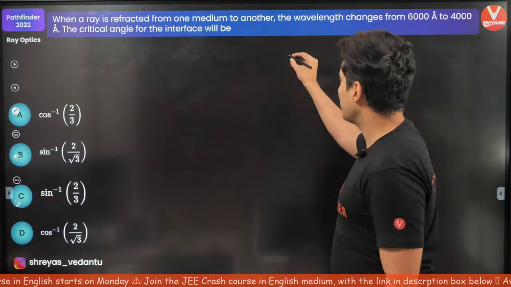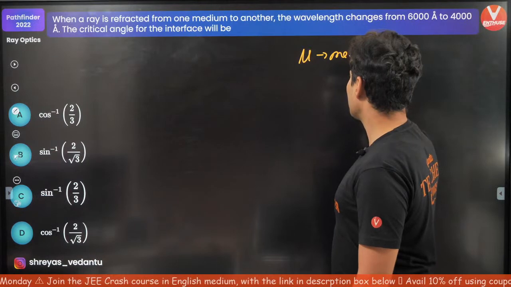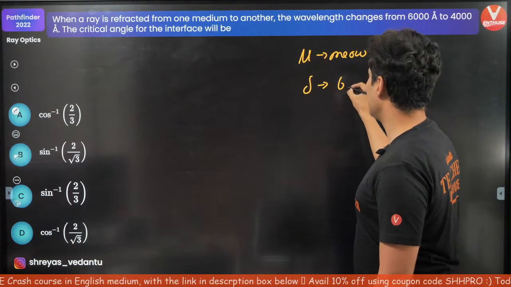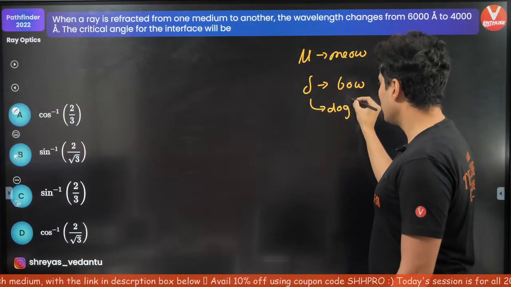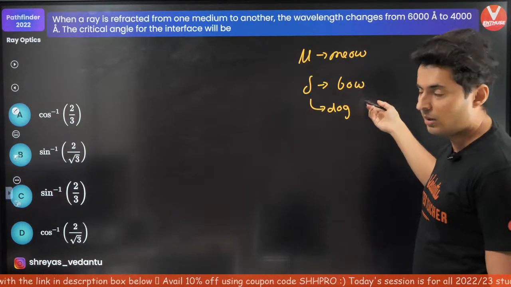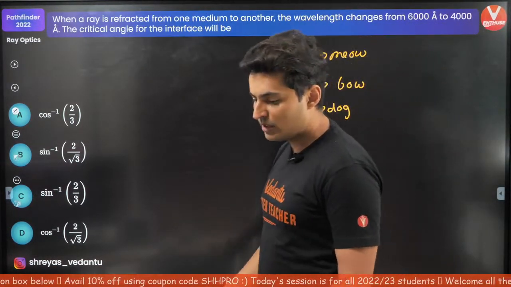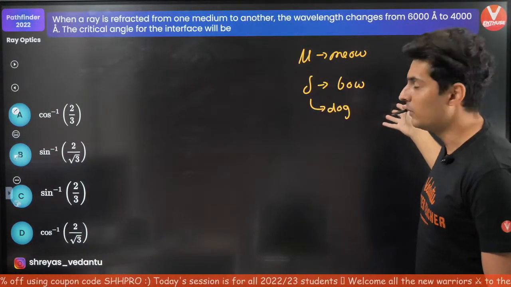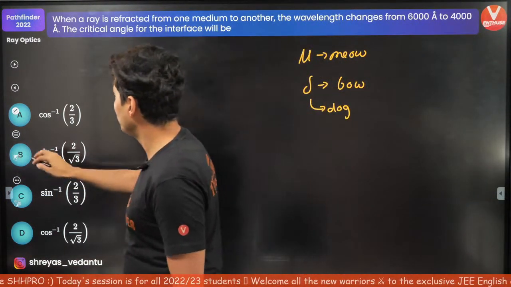Great. And remember guys, these are very important symbols. This is called as meow. This is called as bow bow because this is like dog, right? This D actually stands for dog. So what does a dog do? Bow bow. So that's how it is. So keep all these symbols in mind. Many students think that this symbol is delta. It is not delta, it is bow bow. Keep this in mind. This is meow. Very good, keep it up.